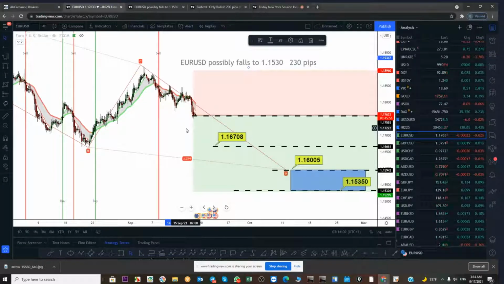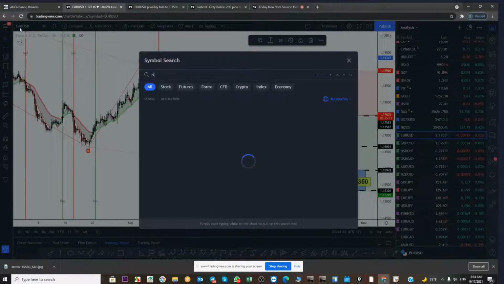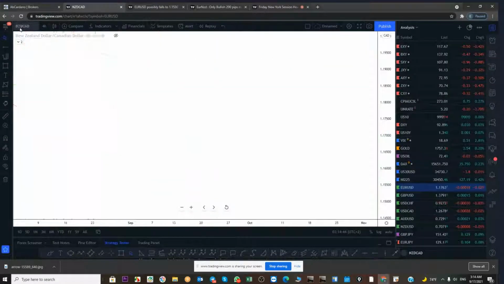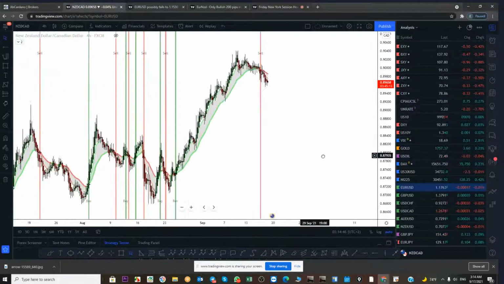I'm not saying they're not gonna move or you cannot get good trades out of them, but when the market is in a risk on or risk off mode, it would be the best to trade New Zealand against Japanese yen, against CHF, against the dollar. It would be the best to trade Canadian against CHF, against dollar, against JPY, also possibly against the euro and the British pound. But I would avoid trading Australian against Canadian or Canadian against New Zealand or New Zealand against Canadian. But whatever, we're gonna look at it just because you asked about it technically.